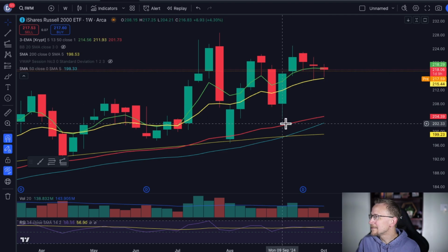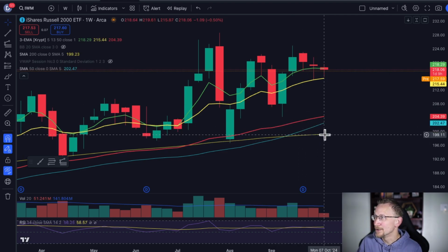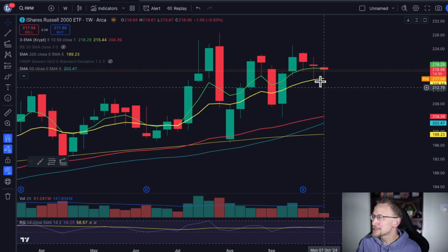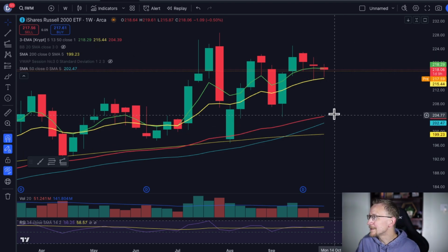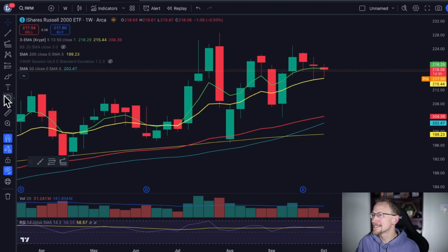What you see down here for the yellow, red, and blue: this yellow one right here is the 200-day, 50-day. Those are both simple moving averages. This red is an exponential moving average. If we sell down through that, watch for the low 200s to catch support for us. For the Russell 2000 stocks, if any of the indices begin to sell off in a big way, the Russell 2000 is probably going to magnify it. So just be on the lookout for that.